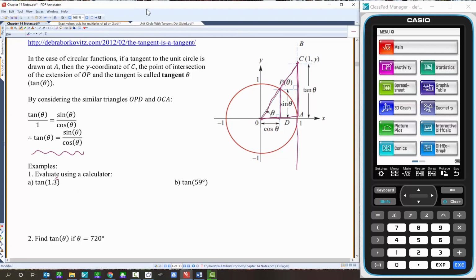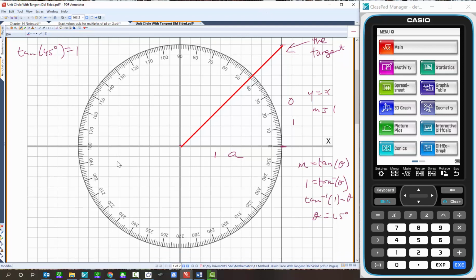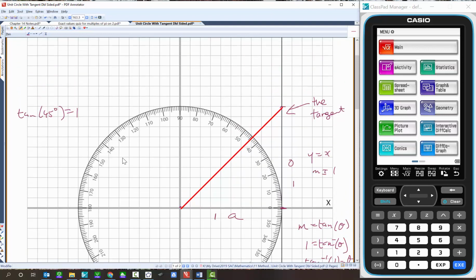So let's have a look at what it might be over on this. Maybe about 65, and you can see here that where it's going to hit the tangent is up high, somewhere up here. If I was to draw a line through roughly 65, it's going to hit the tangent at maybe, as a rough guess, 1.82, around about that mark there.